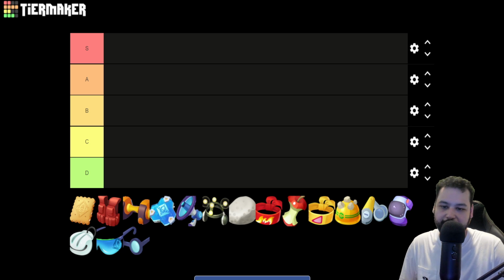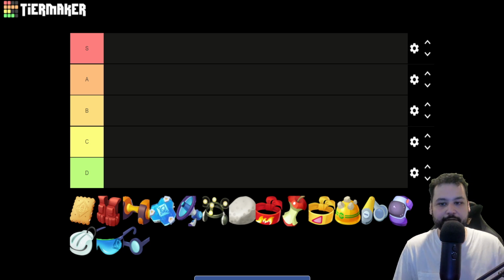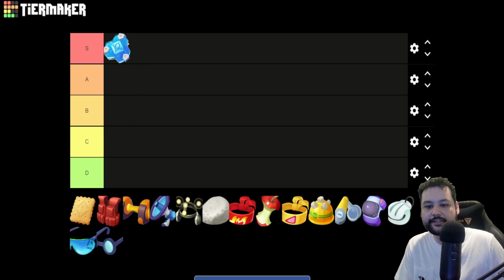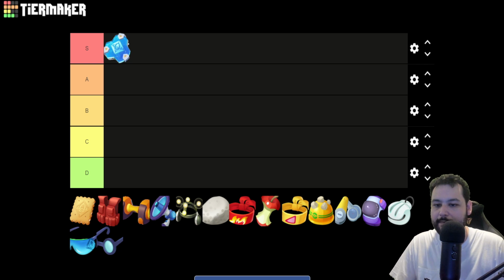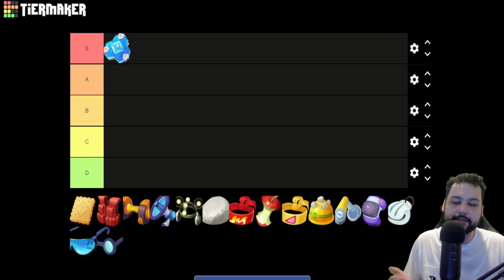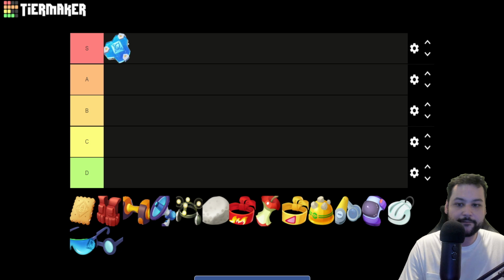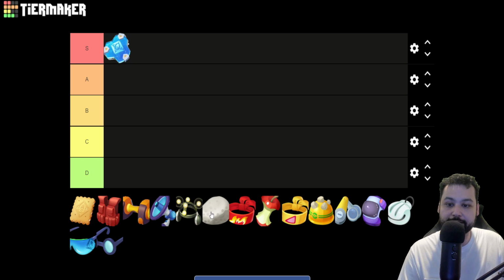So diving right into our tier list, we're going to start with a very easy pick here. I'm going to go with Buddy Barrier up in S tier. So S tier is going to be our cream of the crop, the best tier, and potentially what needs to be nerfed. And I think Buddy Barrier is a problem item right now for the meta, as this item can be run on everyone very successfully because of the raw HP that this item gives naturally.